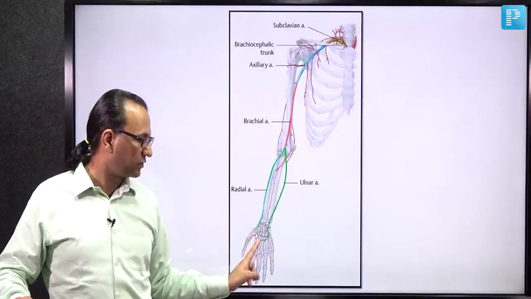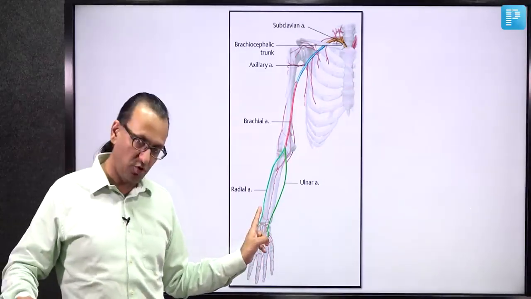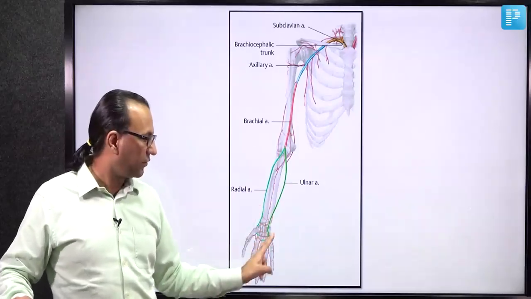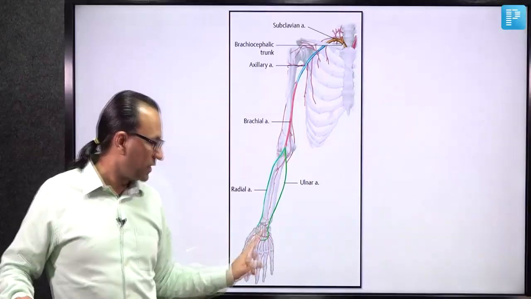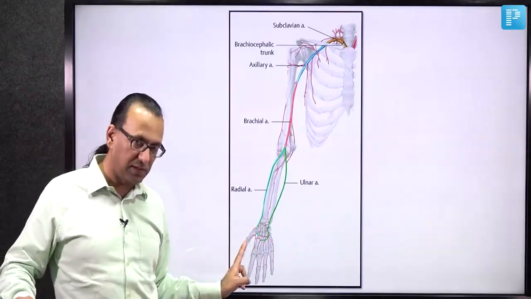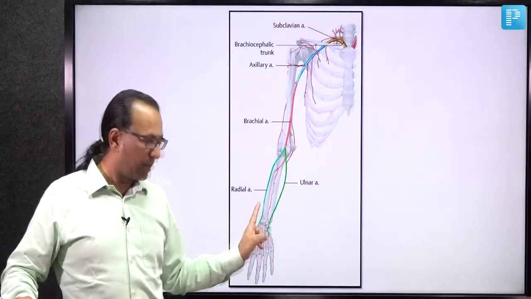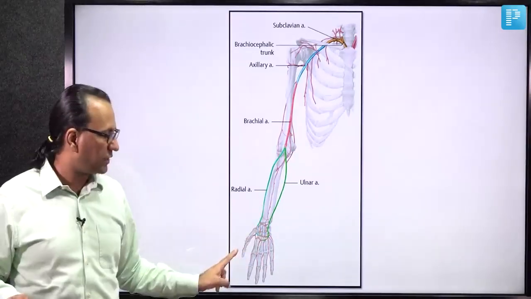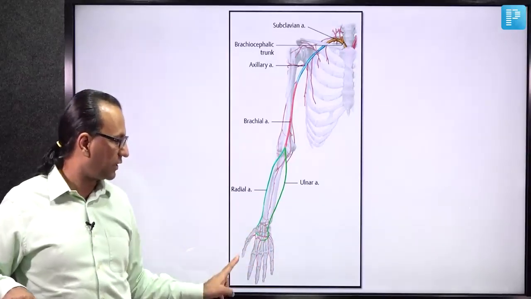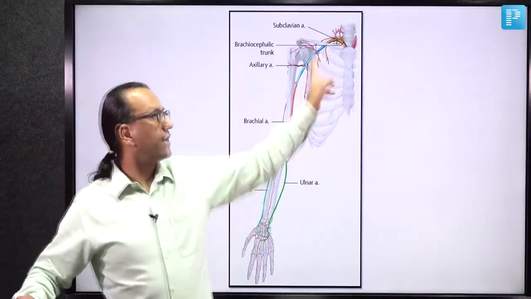If you want to check the anastomosis, you can do the Allen test. Allen test is done before you take a radial artery blood sample. Maybe you were taking a radial artery blood gas analysis, and you have to make sure that the ulnar artery gives enough blood around the anastomosis here and reaches the territory of the radial artery as well, in case there is a radial artery thrombus, and due to that blood sampling procedure, the thumb should not die of ischemia. You have to check for the patency of the ulnar artery, capable of supplying the thumb, and that is called the Allen test.